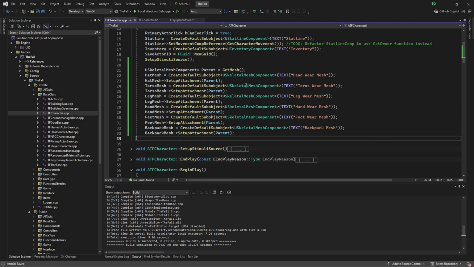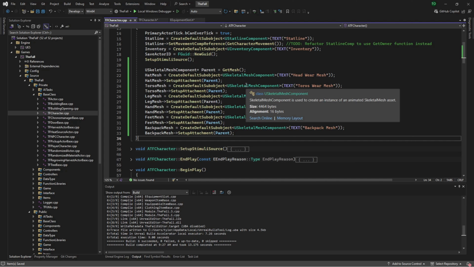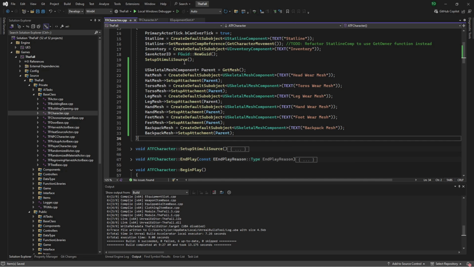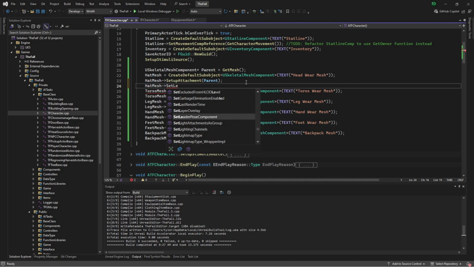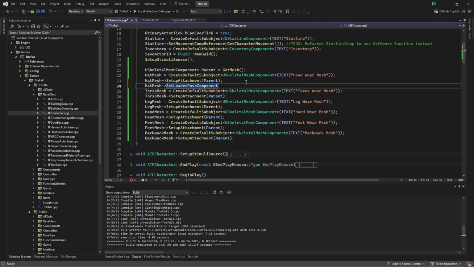But anyways, so as I was saying, they are attached within the hierarchy of the character, but they're not actually linked for the purpose of animation. So what we want to do here is go hat mesh set leader pose component, and this is going to be parent.